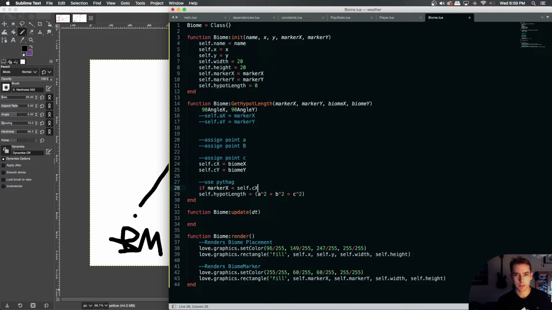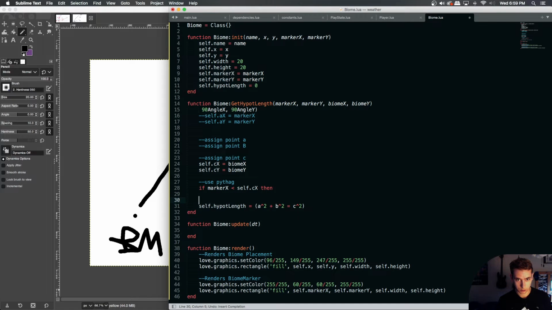Yeah, if it's on the left side of our biome marker, then calculate a length.